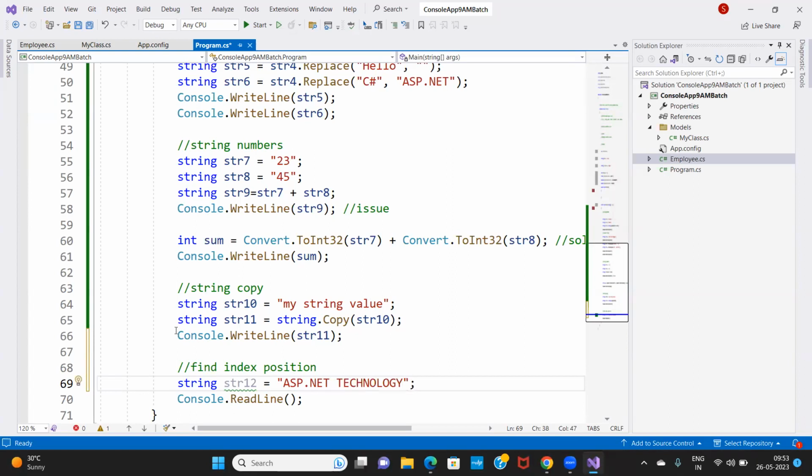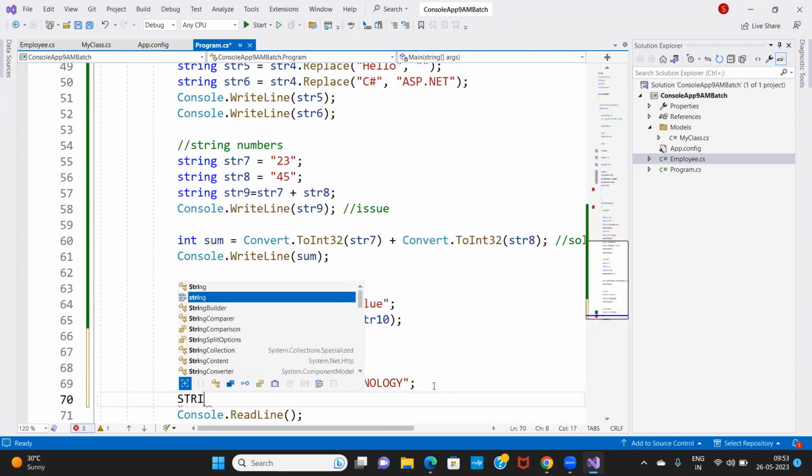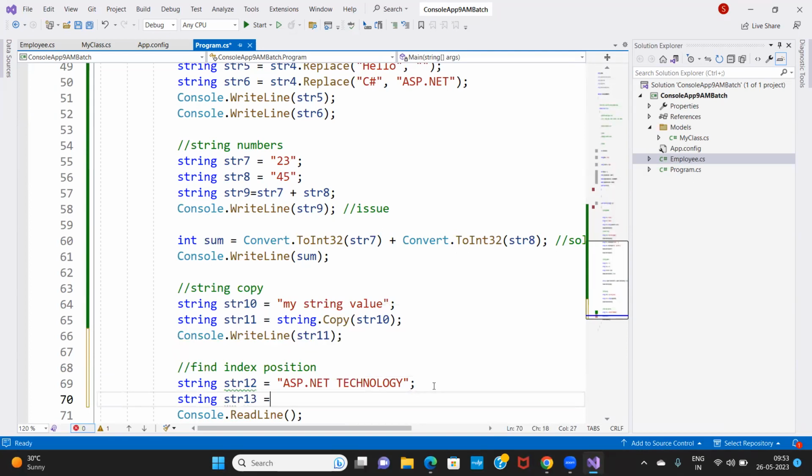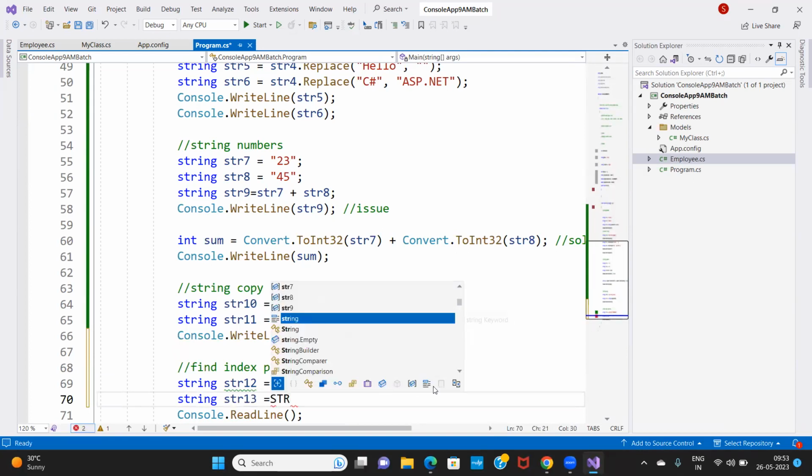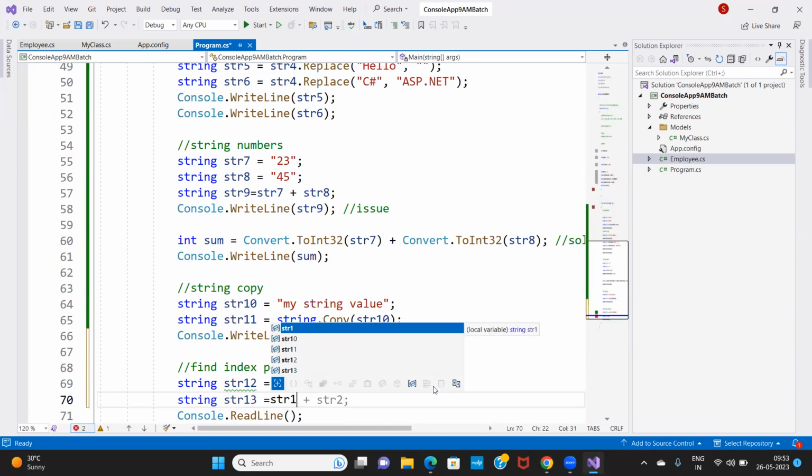In this ASP.NET technology, I want to know the position of T or any character. Now string str13 equal to str12.